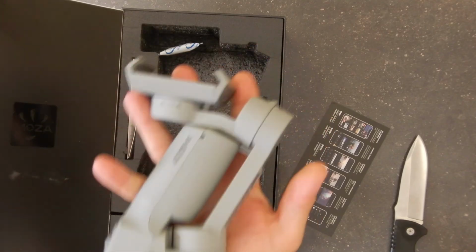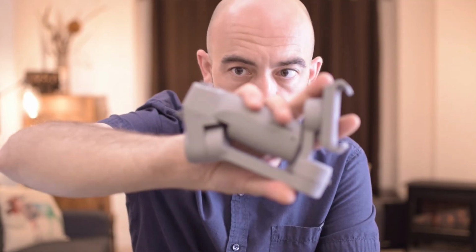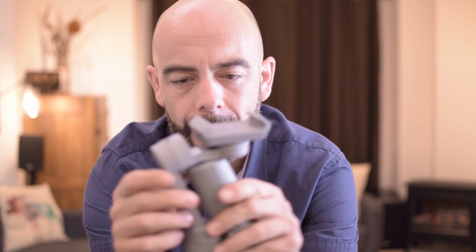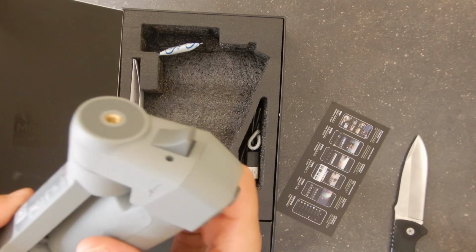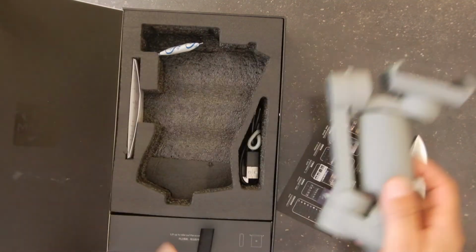Wow. So they really did a great job on the form factor of this. You can see it almost fits right into the palm of your hand. So super awesome size. Pretty solid. Like, this is definitely plastic. It's not all metal, but very well built. So first impressions on this guy are great.